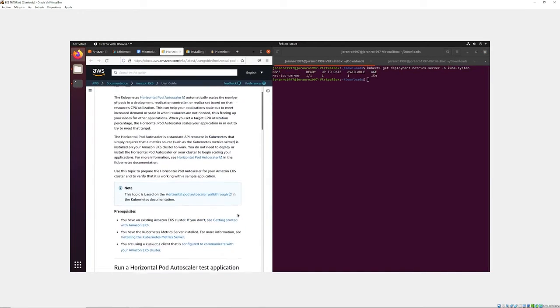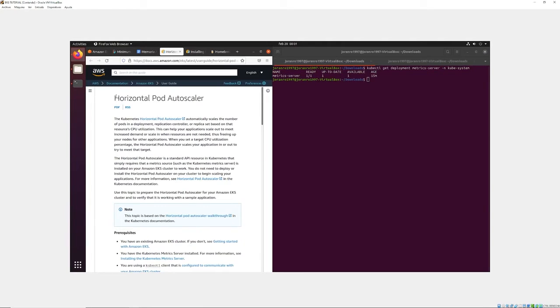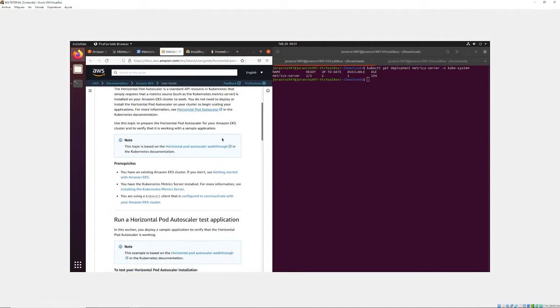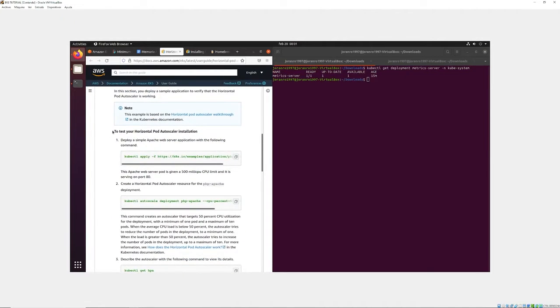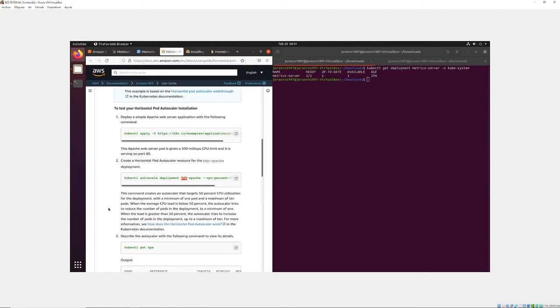For that, we have the official tutorial of the horizontal pod autoscaler, and we will be coming down here and testing it out with the deployment that's given to us by the tutorial. You will just be copying the first link, and that will proceed to deploy an Apache PHP service that we will be using to stress and see how the autoscaling is applied.